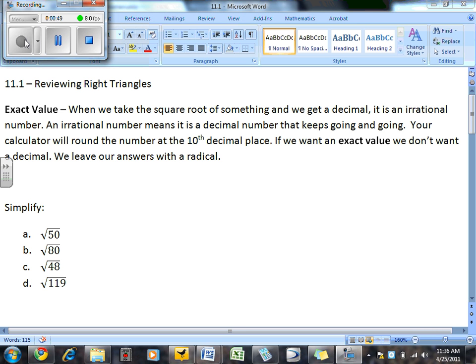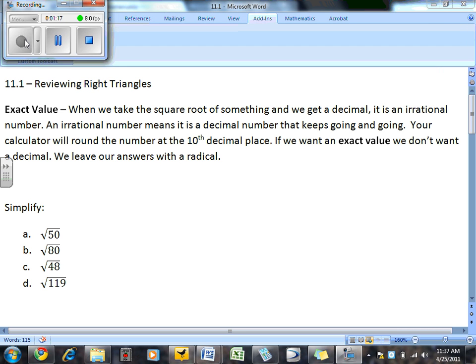So I want to do a little bit of reviewing here. You guys had this probably in algebra. I just want to review how you simplify a square root without using your calculator too much. I mean, you can still use a calculator, but we don't want a decimal. I'm going to show you two ways. I like my way, so I'm going to show you my way first. What I like to look at is: is there a perfect square that I can take out of the square root of 50?